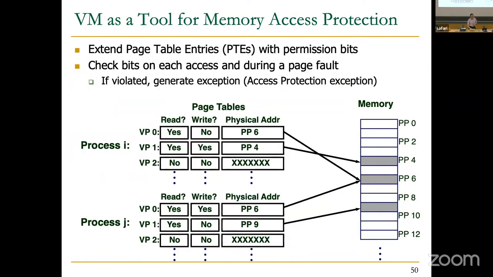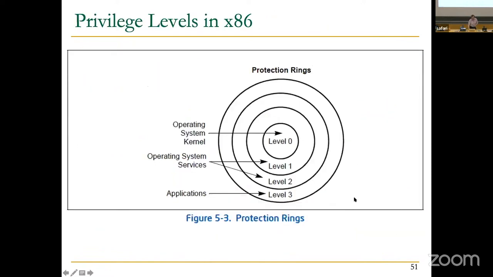Okay, so you can see that this is an example. We extend the page table entries with permission bits. This is a very simple example, right? In addition to the translation information, we have read-write permission bits. And then, of course, there need to be valid bits, etc. Okay, so different processes have read and write access. You can see that they're sharing physical page 6 over here. It could be a shared library that they're executing. It could be some shared data. Again, it needs to be set up through the operating system to be able to do that.